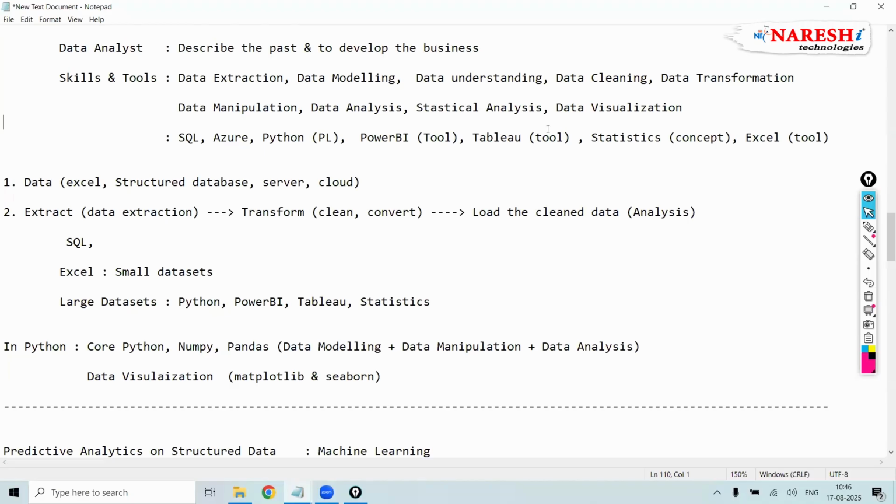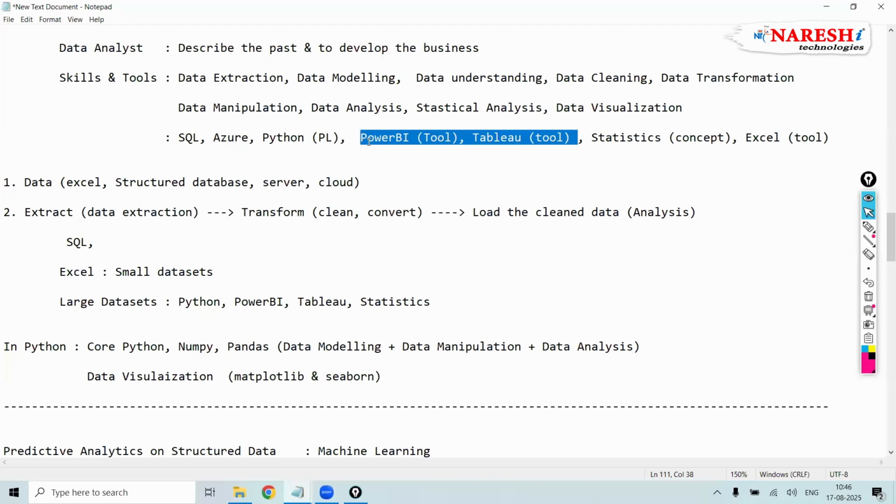Assume you know Power BI. To learn Tableau after learning Power BI, how much time will it take? After learning Power BI, Tableau will take hardly 1 week. After learning Tableau, if any other tool is there, it will take again 1 week, hardly 1 week. Like that, in the market, multiple tools are there. Do you think only Power BI and Tableau exist? No. These two contribute 90% of the IT industry.